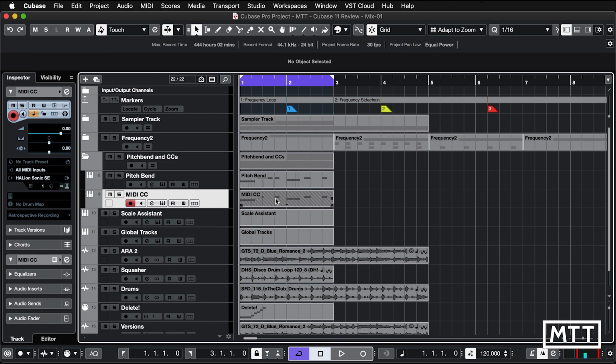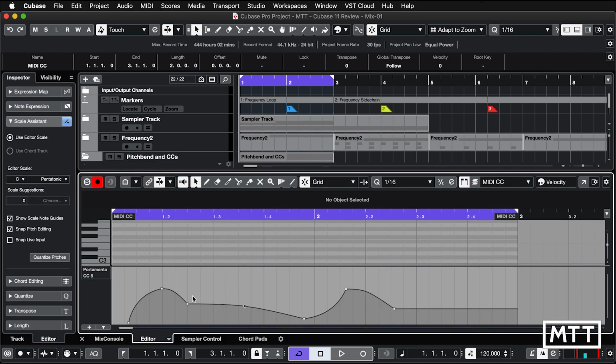Pitchbend and MIDI continuous controller editing has been much simplified, with the addition of curves to interpolate between points. So here, rather than having the hundreds of points we would have had, we've only got 6, and then these curves allow us to smoothly transition between them. The same is true for Pitchbend, with the addition of snap as well. And once more, you can see that in a separate video on the channel.